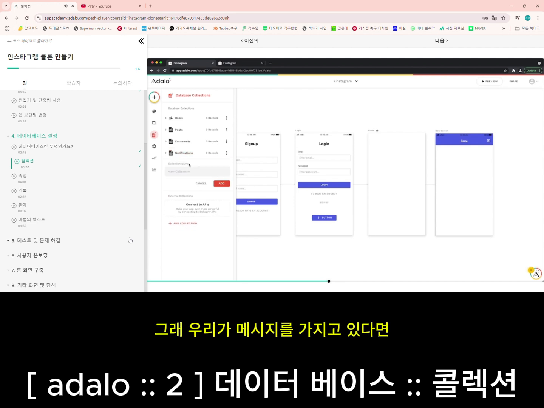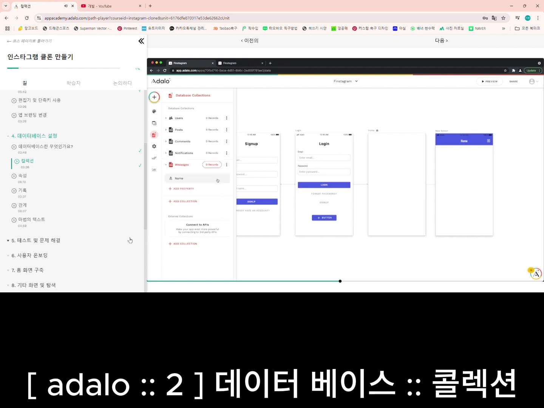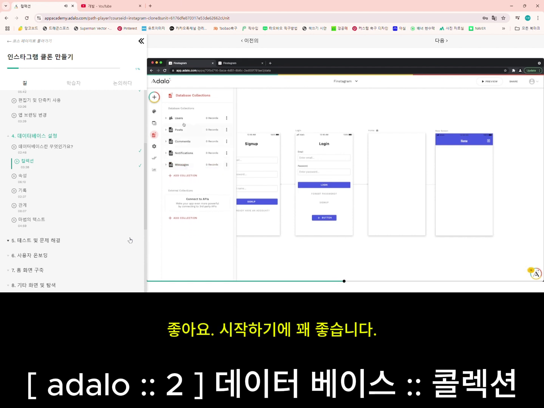Yeah, if we've got messaging, we need to add some messaging or messages. All right, and that's pretty good to get started with. We may have some other collections that we need to add as we build out, and that's totally okay. It's perfectly fine for you to not have it fully fleshed out when you're first starting out. As you build, you will start to recognize what collections you need.